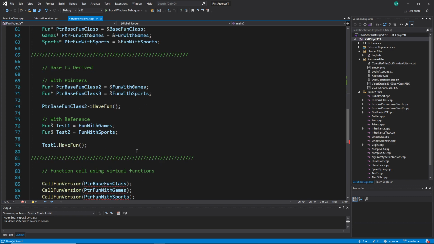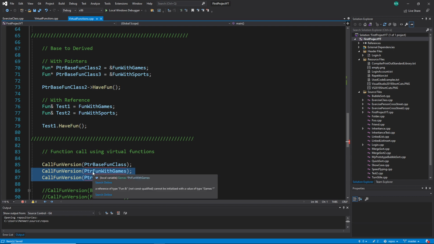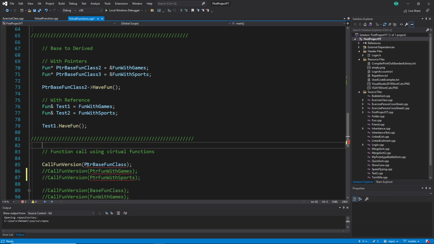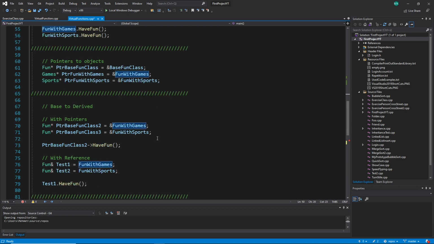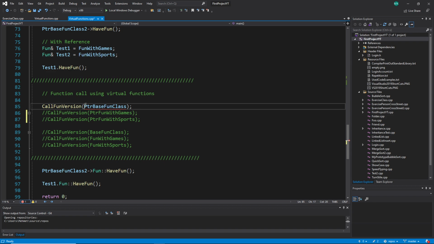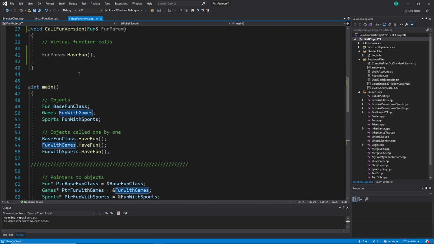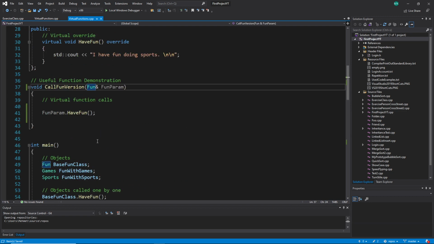So yeah, let's make it so. Let's make only one example here. So I comment out the other ones and show you the first one, for example. Or let's say again with the games here. Let's copy this one here. Let's paste this one here, and we have it. So you can see, and this one will work too with pointers or reference in this case.